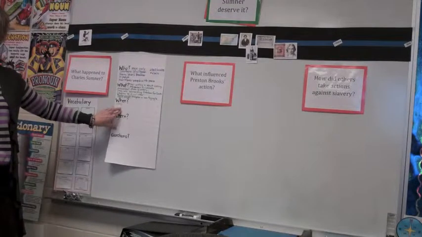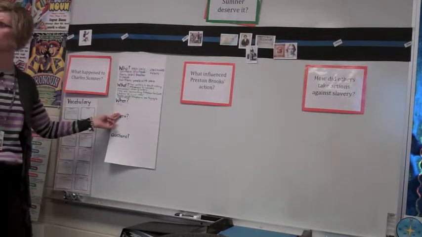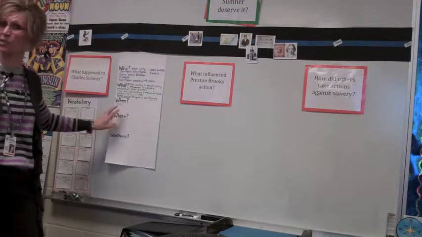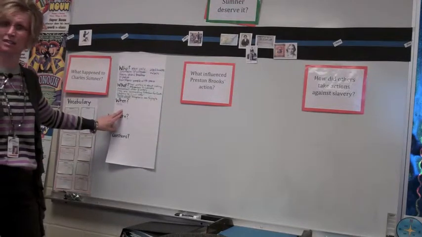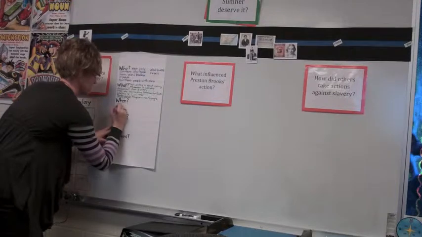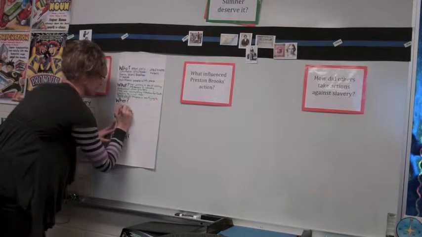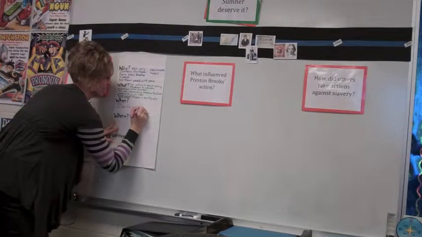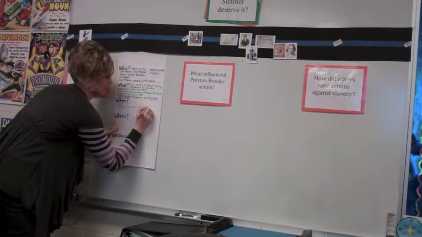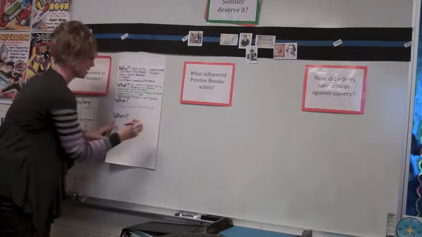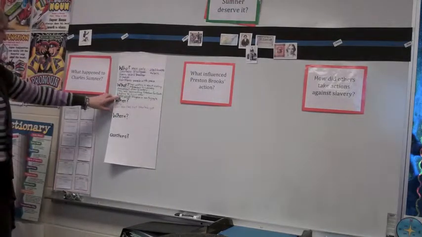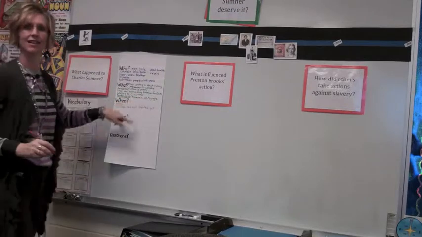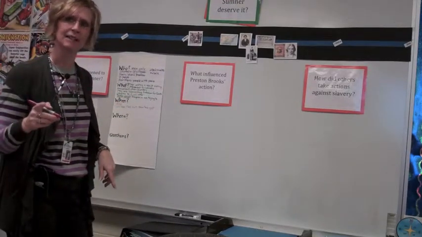1856. You're transposing those two numbers. 1865 is when it stopped. So has it started yet? No. So the Civil War has not started yet. Which makes me go back to there was a group who said leading to the Civil War. Is that why you put that? All right. Berkeley, something else you'd like to add?